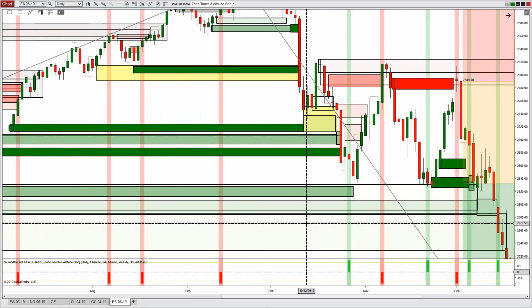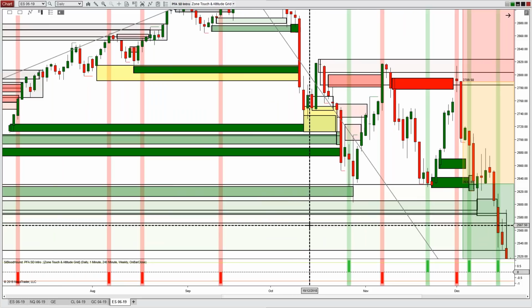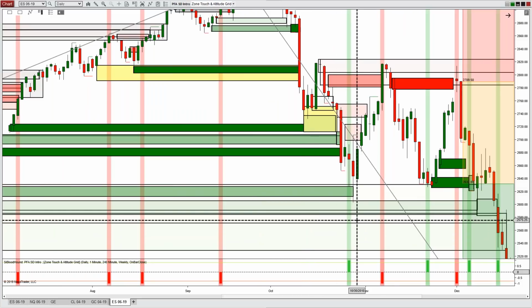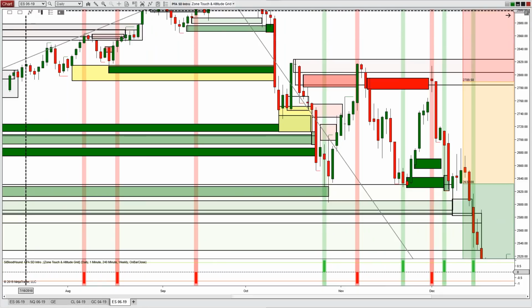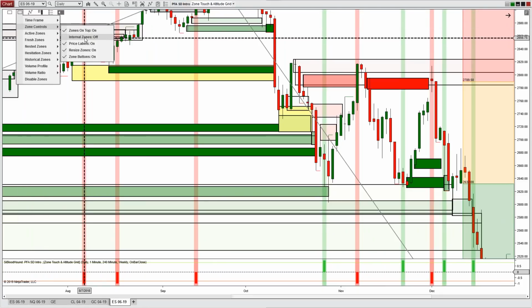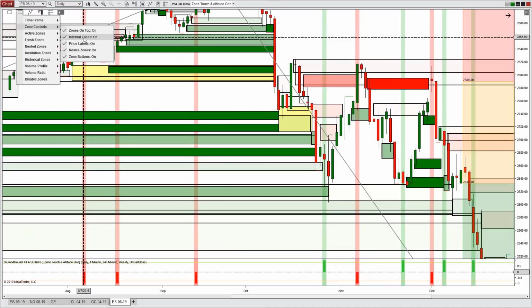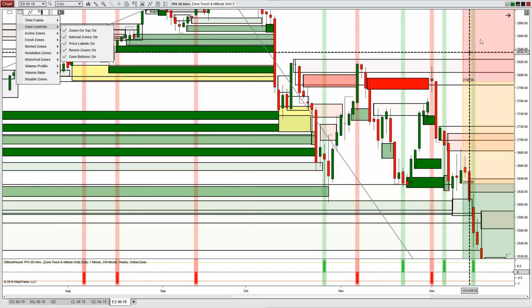So I'm certainly not going to go against the market at a level that's been tested multiple times when I have the exact opposite bias in the market. All right. So again, a couple of cool things about that. We can toggle those zones on or off and just keep things very simple, because the more you clutter up your chart, in my opinion, the worse off it can get, even though you have a lot of smaller time frame opportunity.